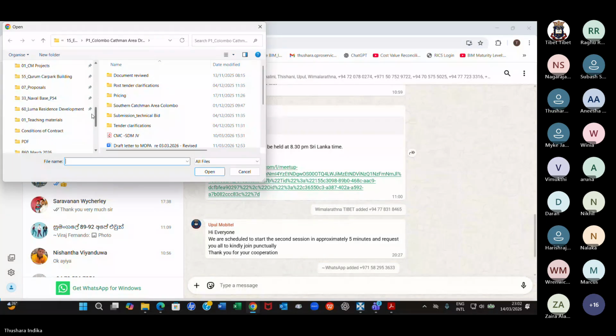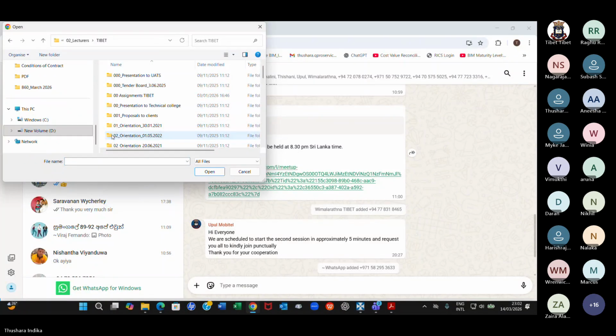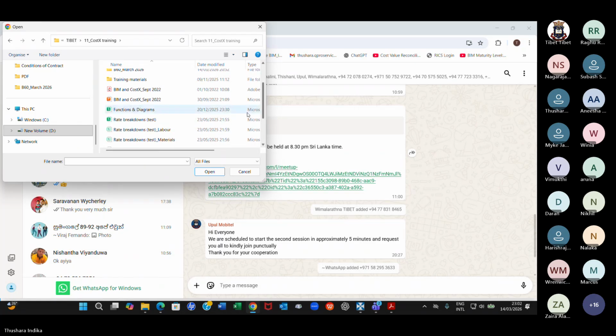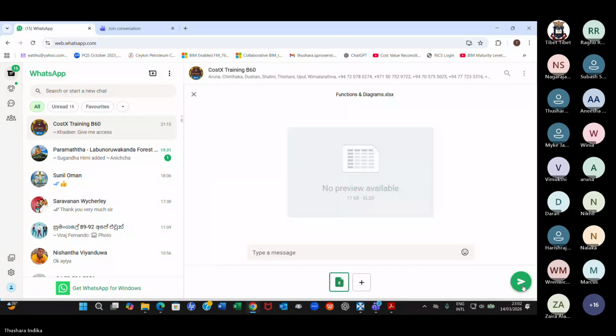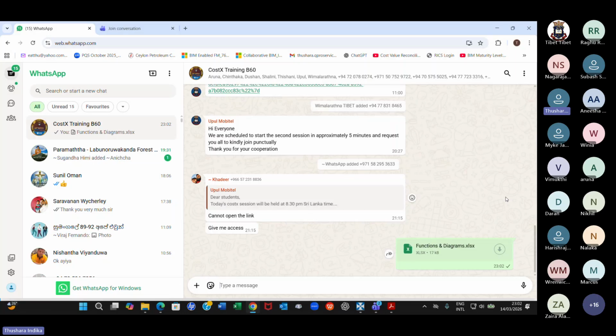Okay. Save it in your folder. Functions and diagrams. This will help. Right. Download and save it.